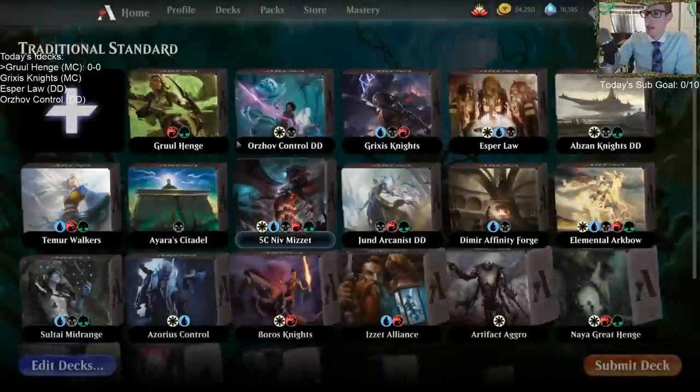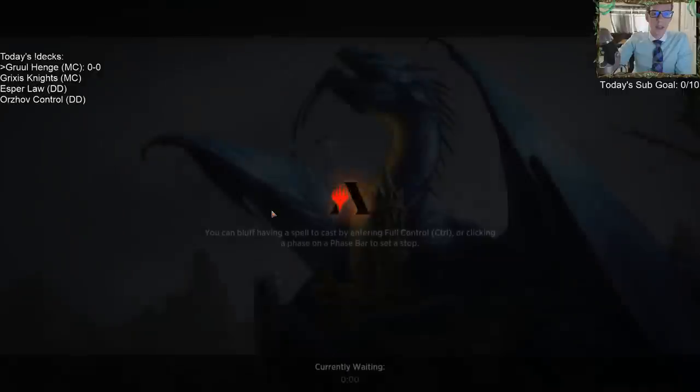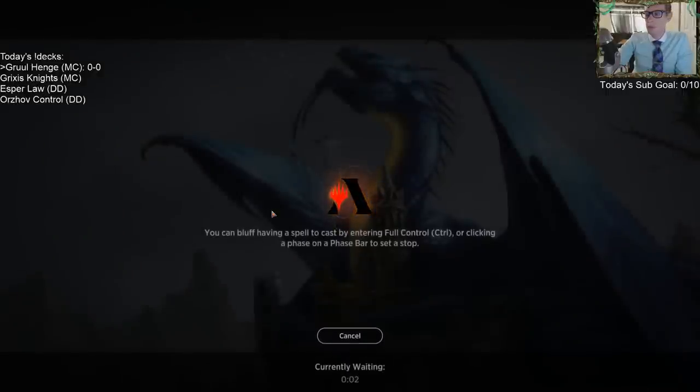I have the exact opposite opinion of the Royal Scions. I absolutely love the Royal Scions there. I wouldn't really want to take them out. I really like them in the Temur Walker deck.